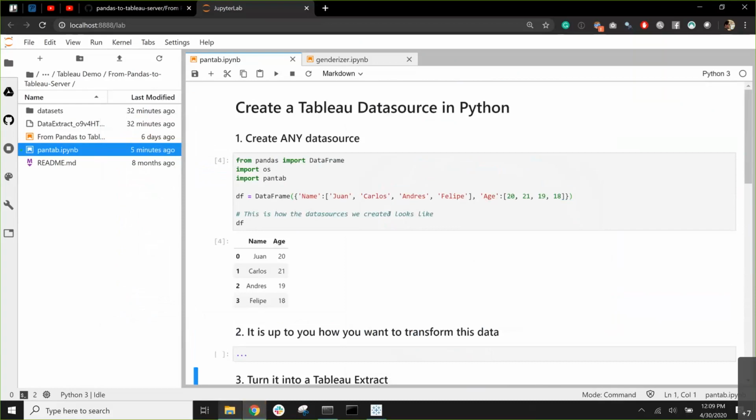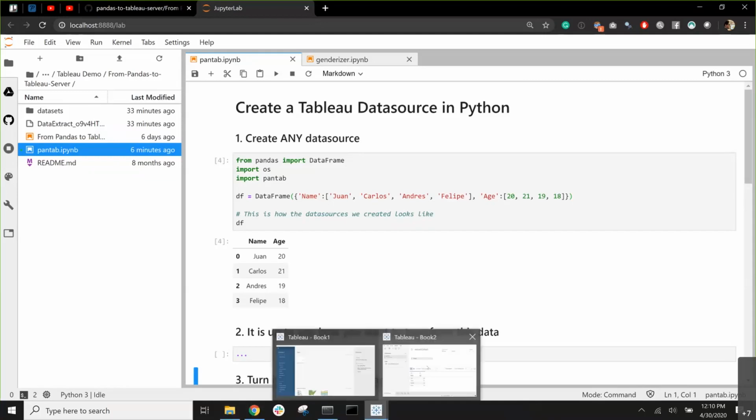I try to keep it dumb as much as possible so that we don't get really caught up in the details. But I think this approach really opens up a lot of opportunities. So the first use case that I wanted to show all of you guys is you can create data sources 100% in Python. You can then transform them into a hyper extract. And you can then publish that extract completely automatically using a mix of the extract API and the Tableau server client for Python. It's really cool stuff, especially for companies building really big data sets.